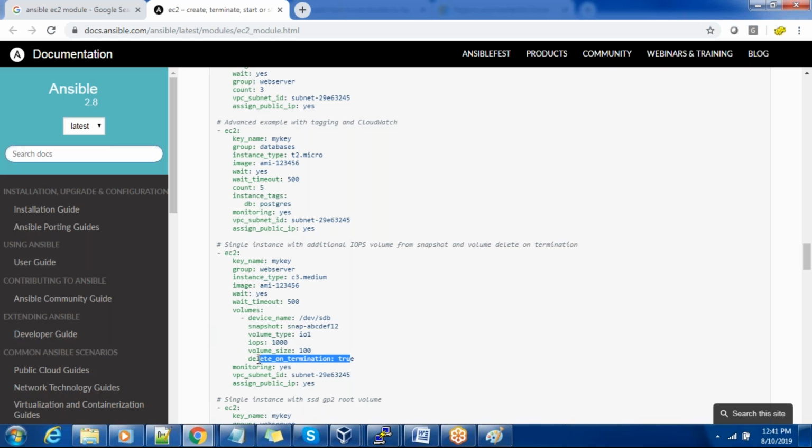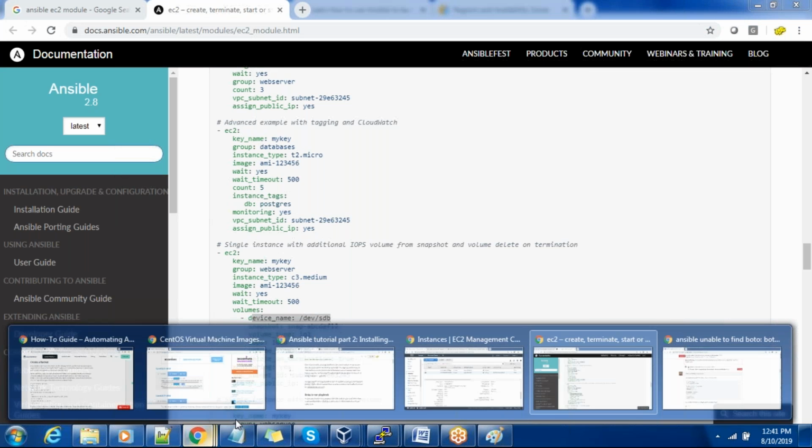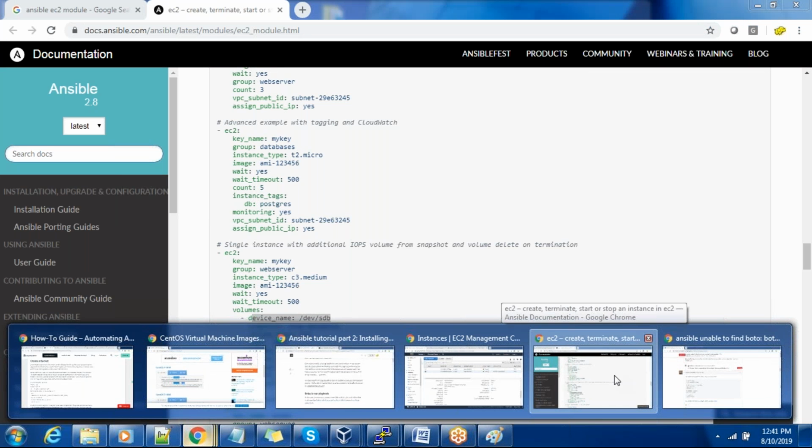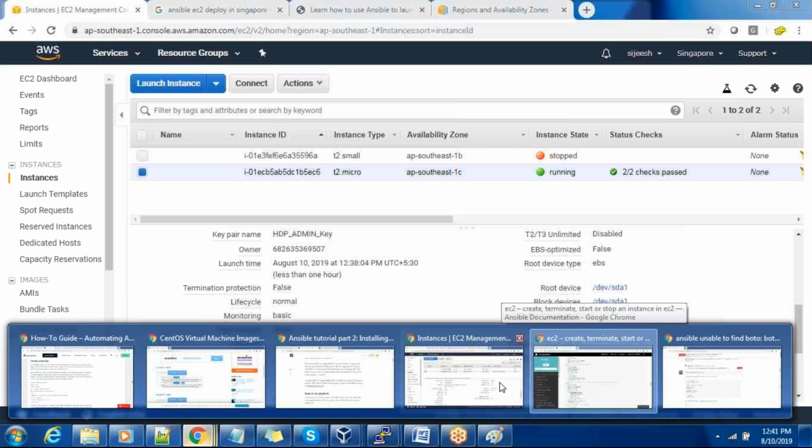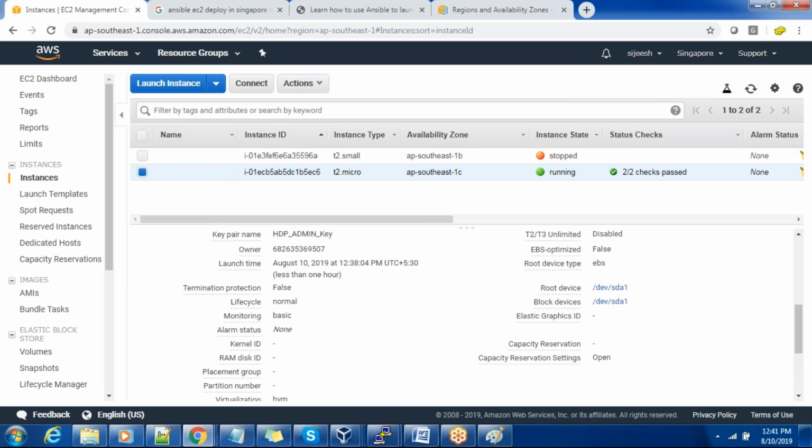So delete on termination, which snapshot we want to choose, the device name, and the volume size. We are just concerned about the device name and the volume size, so that we can create our own custom one. And rather than giving the name here, we can use this to add the name.